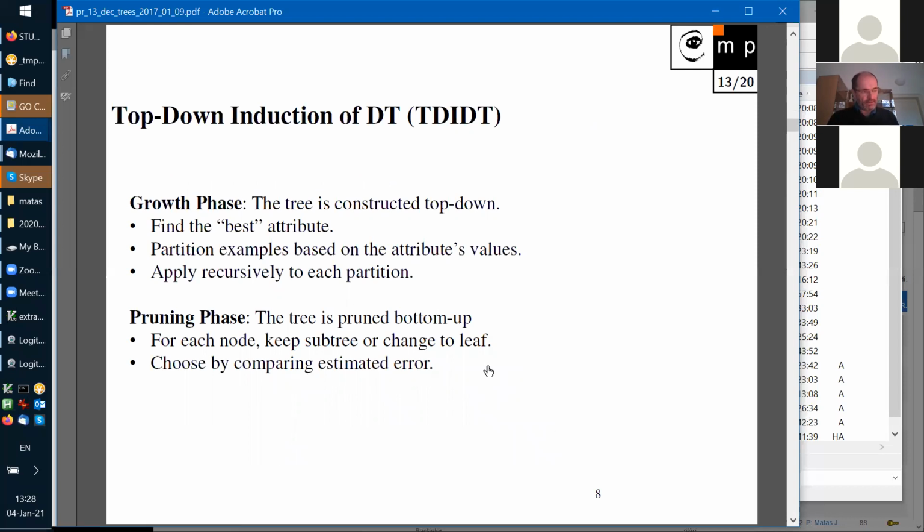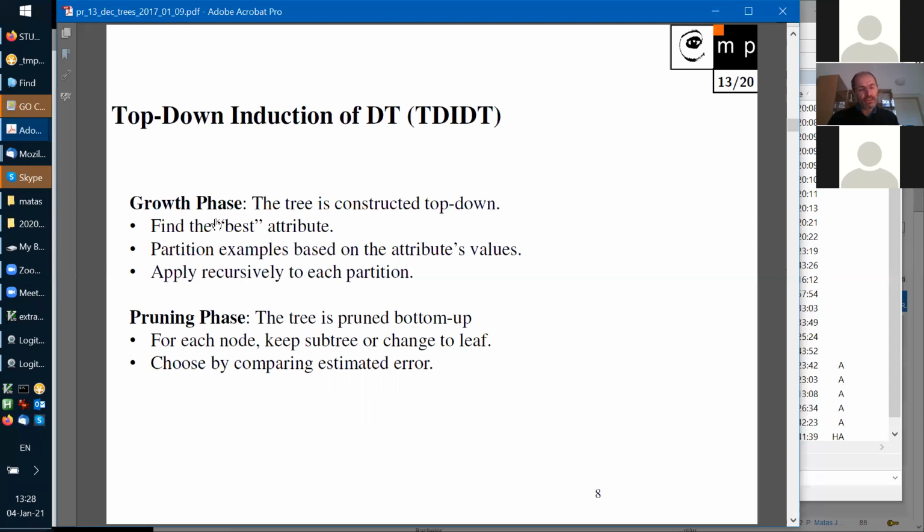the classical method of building, or it's called induction, or learning of a decision tree, is top-down induction of decision trees. I think they like this word induction. It creates a nice symmetric palindrome. The main thing here is that top-down means starting from just a pure node and being greedy.